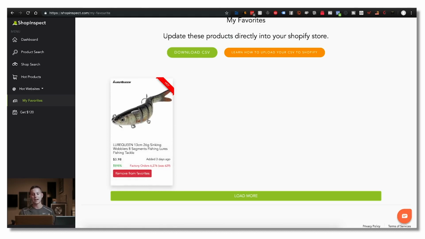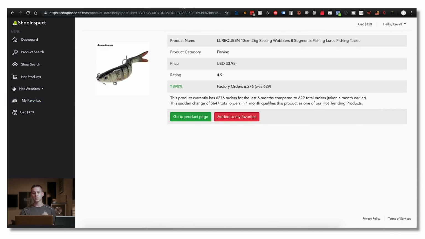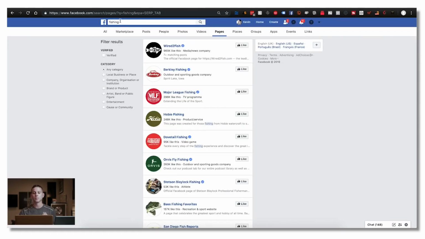Once you have this inside of your store, what we're going to do is leverage free traffic from people we know are already interested in these types of products. Facebook is one of the most powerful tools to find people who are interested in certain things, and they tell you all of this if you know how to look for it.